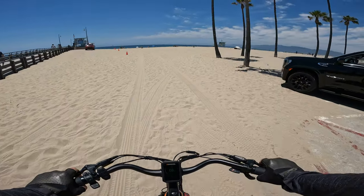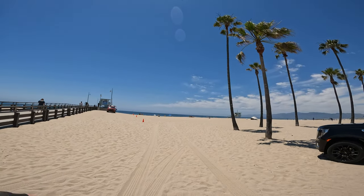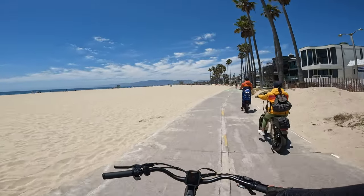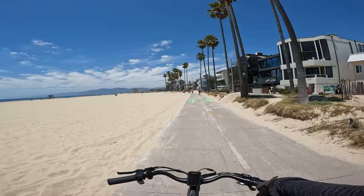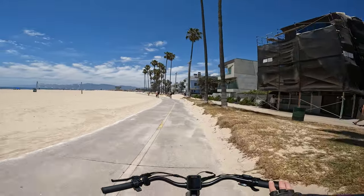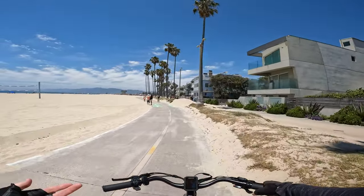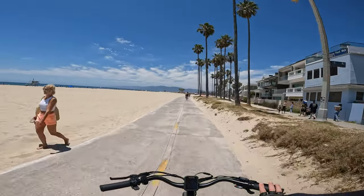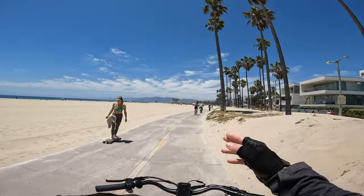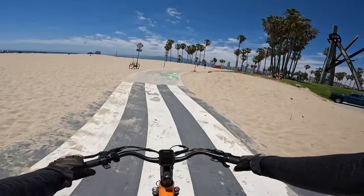One downside to this bike is the tires aren't quite fat enough to ride out in the sand probably. I did want to mention the gearing on this bike feels good — I noticed I was not ghost pedaling. I wasn't having any trouble keeping up with the cadence when I got up to 28 miles an hour. Sometimes when you're riding and get to like 24-25 you start turning the pedals over and can't keep up. So what is the lag like on the torque sensor?